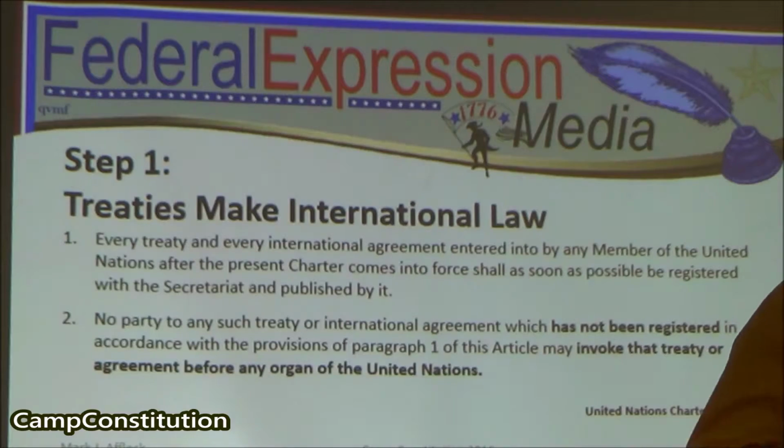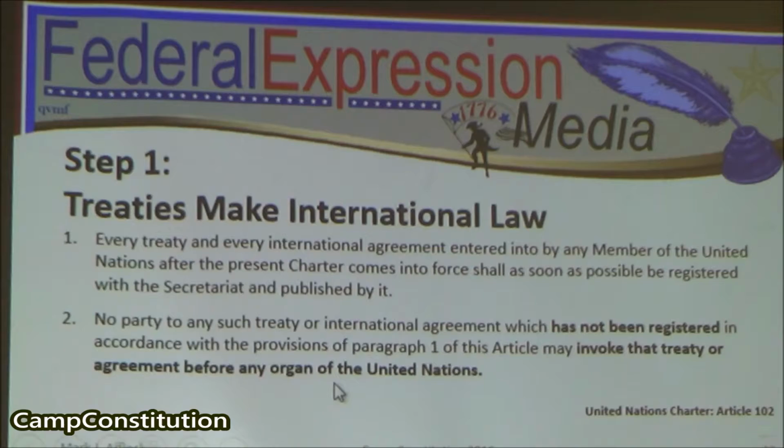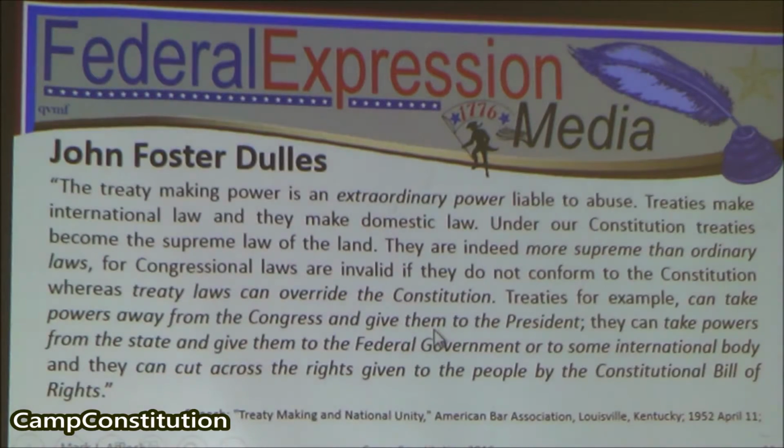The very fact that he will stand here and use this language here, I'm going to highlight this for you. Take a look at this. All right, take a look at this. "Cut across the rights given to the people by the Constitution Bill of Rights." Did the Constitutional Bill of Rights give the people any rights? No, it didn't, right? Who gave us our rights? That's right. God gave us our rights, and the Constitution, the Bill of Rights, simply guarantees those rights. We can see just to what lengths this man goes.